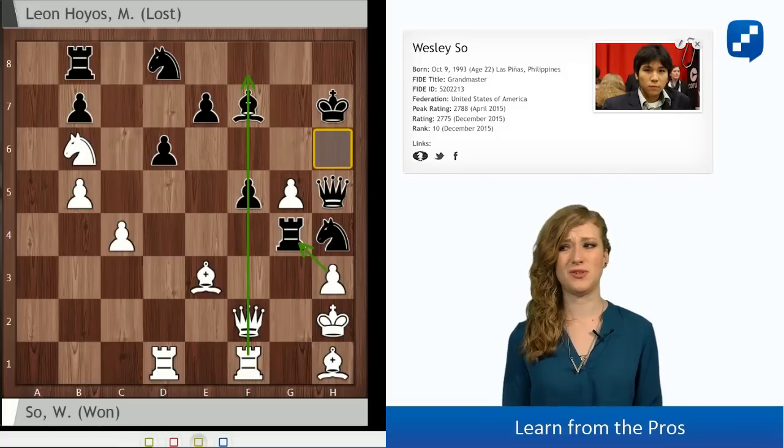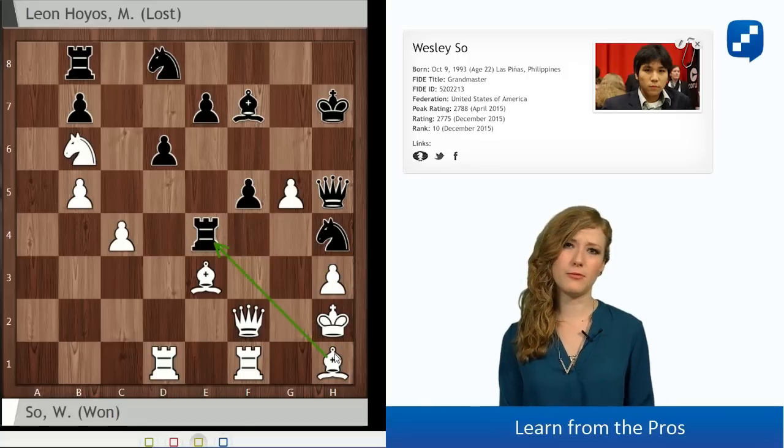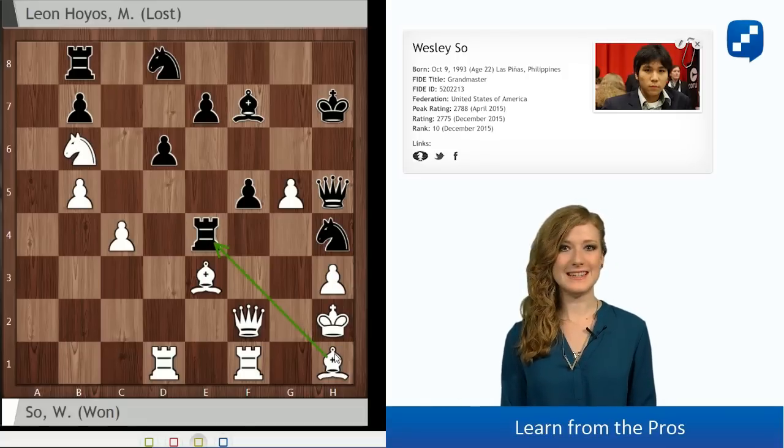The black rook has nowhere to go. It's gonna be captured no matter what, so he went to e4, at least to force white to give up his bishop for the rook, but Wesley didn't even capture this rook. It's okay to capture the rook, that's a good move, but he found an even better move.